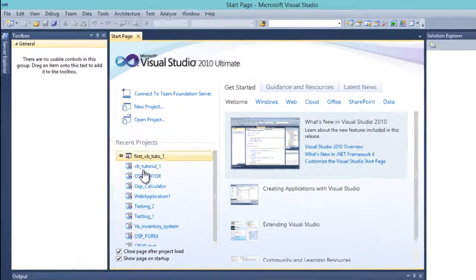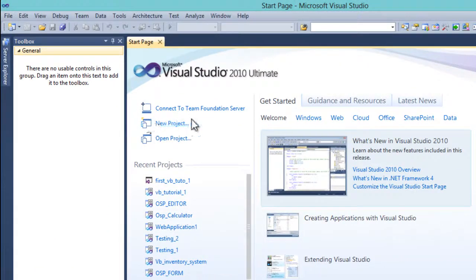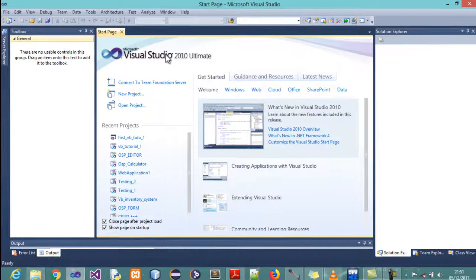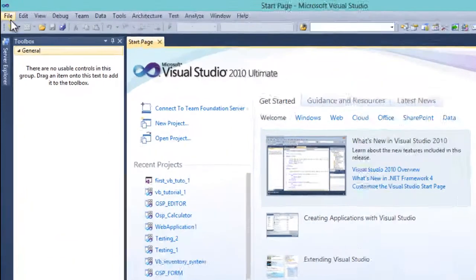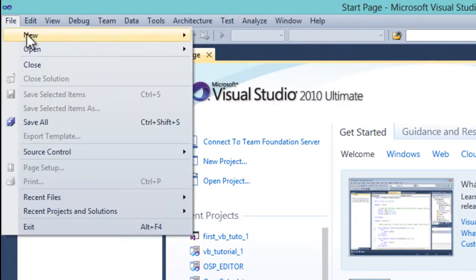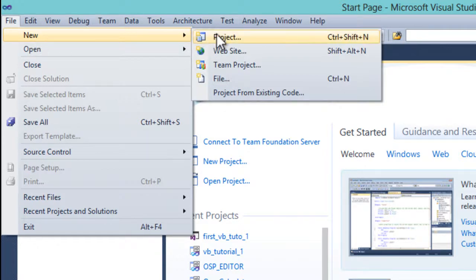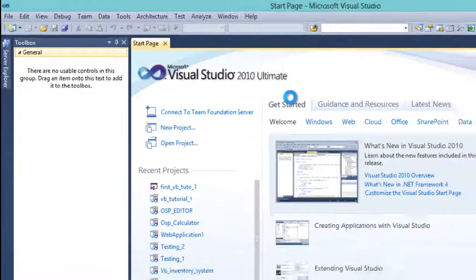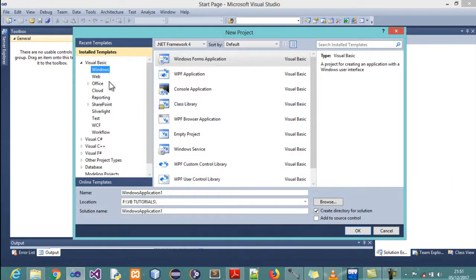Now I'm going to use Visual Basic. Make sure that you come in here and select new project. Click on new project, or if not, come here where they say files, tap on files, then come where they say new, then come in here and click project. If you click on project, it will pop up this window for you. It will not matter where you have clicked. You either click on new project or just go to new then project.